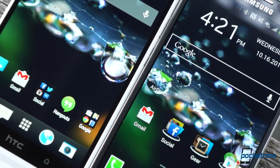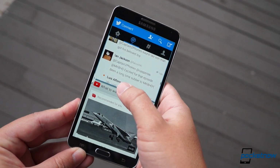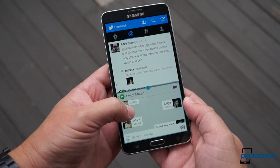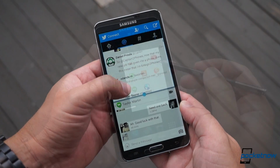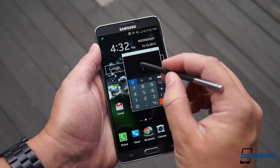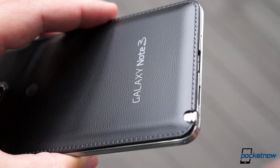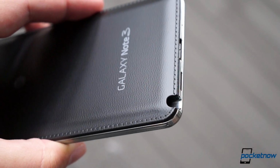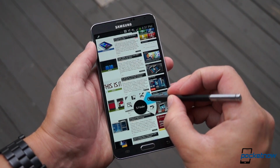But what you get in exchange for that bloat is hugely important. And here, the Samsung device shines. The Note 3 makes very intelligent use of its large screen size, with a convenient split-screen multitasking approach that lets you run apps side by side at the same time, along with a less useful, but still occasionally handy, windowed view. Plus, there's the S Pen stylus that gives the Note 3 its name, which allows for lots of added functionality and a comfortable secondary means of using the device two-handed.